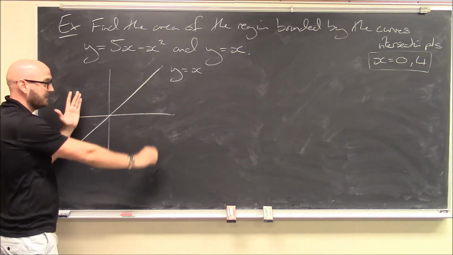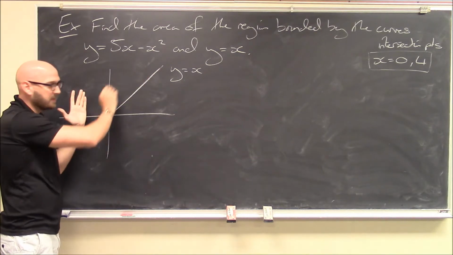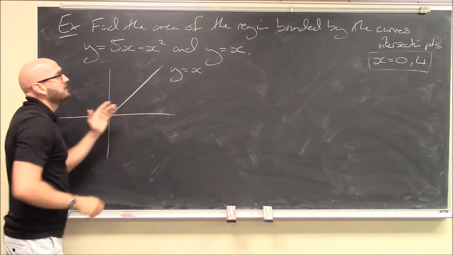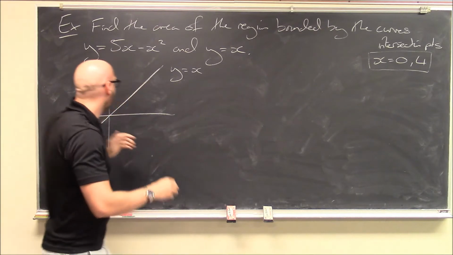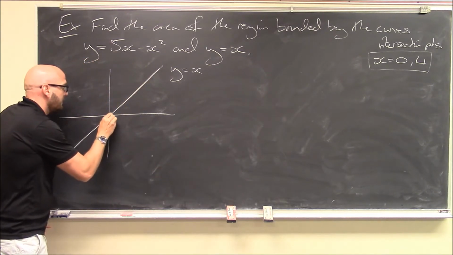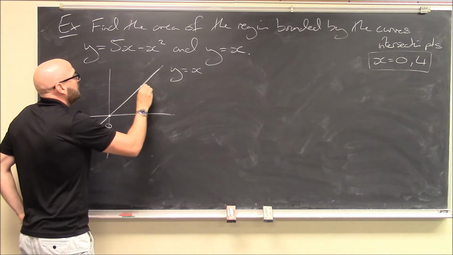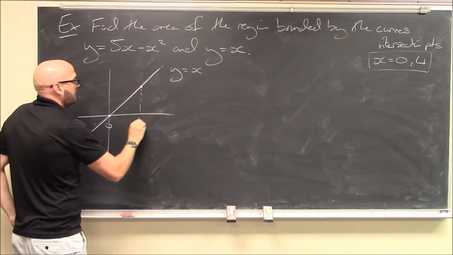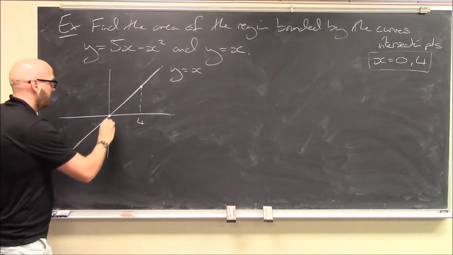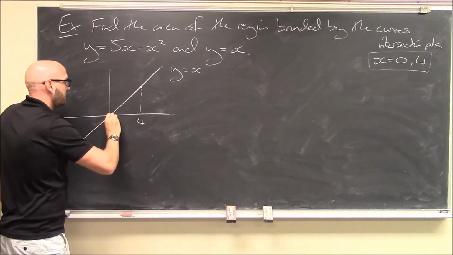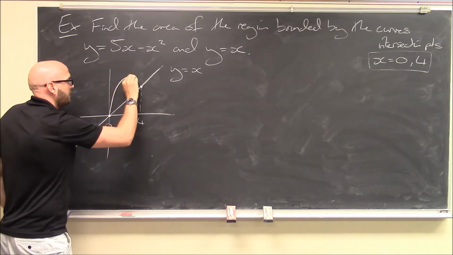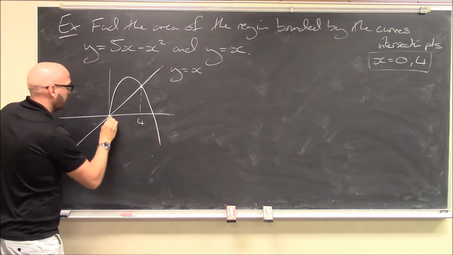And something like this, of course, intersects the curve y equals x in two different points. And the 2 points, we already found them. It intersects right here at x equals 0, and right over here, let's say, at x equals 4. So a downward opening parabola that cuts through these 2 points, maybe it looks something like this.